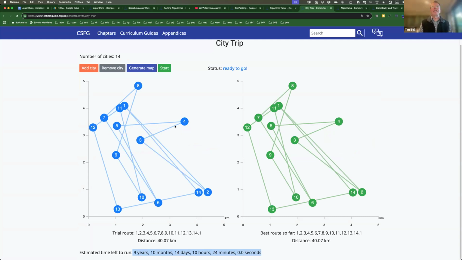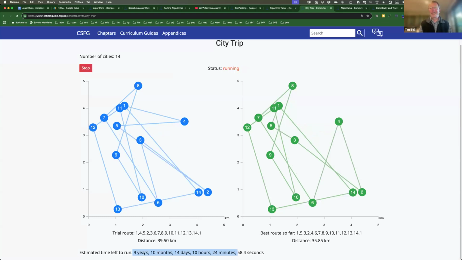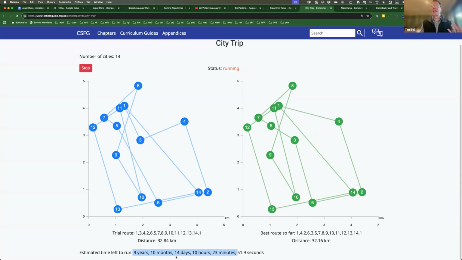And I usually make the point by starting that, and they can see it counting down from 9 years. And you can see that it's just a total waste of time if they're delivering things. And that is exponential at work. So with the n squared we have with sorting, you're going to have to wait 2 minutes instead of waiting half a second. You can see why that's tractable. We call it tractable. It will finish, it will solve it, it'll just be annoying.